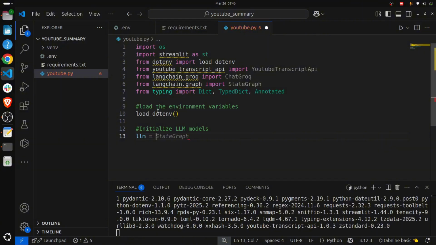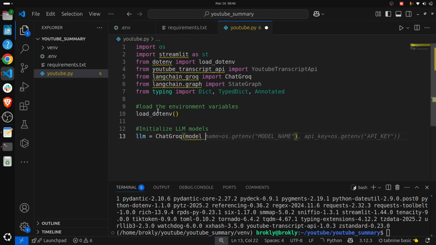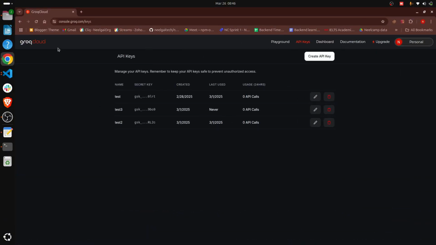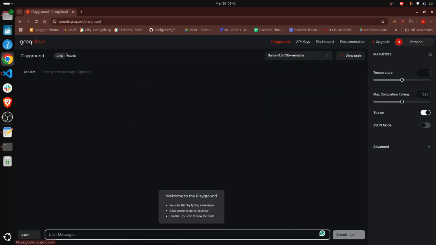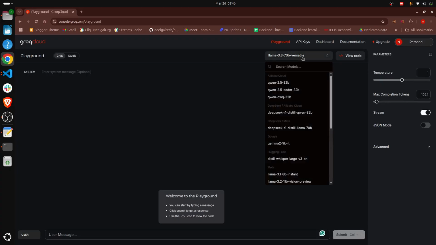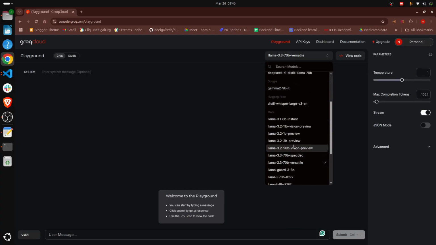Right here, llm equals ChatGroq, and we also need to define the model name. We are going to use two Groq models, one for the text summarization and another one for extracting the code snippets that are available in our video. For the models, you can go to Groq Cloud, and there you can see that a lot of models exist.